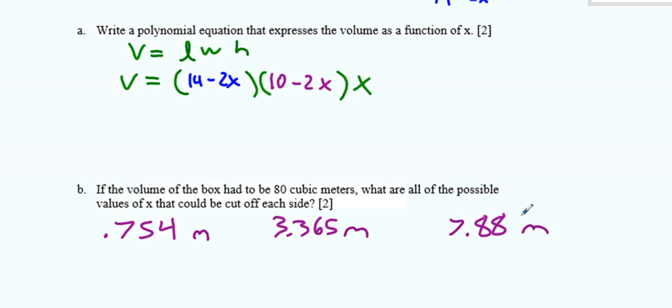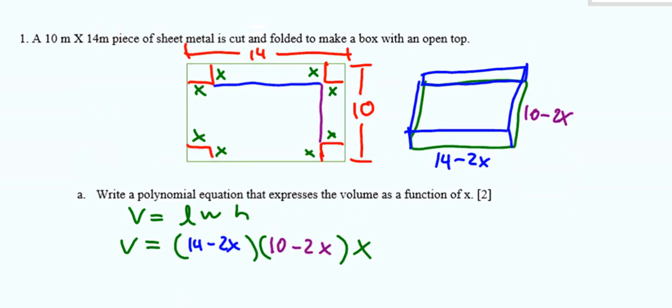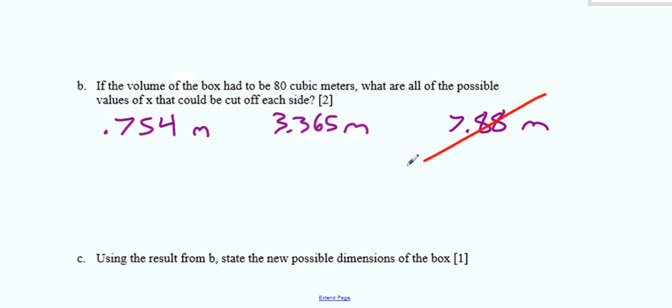Now, the 7.88 you cannot actually do because it's how far we're cutting into the box. If you cut 7.88 meters into the box from the right and 7.88 from the left, you just cut off an entire side of the box. You went more than the 14 total. You can't do that, especially if you go the shorter way, which you'd have to go that way too. You have to cut 7 up and 7 down, and you've definitely cut off the whole side of the box. So that answer doesn't make any sense. You can't cut more than halfway into a box, otherwise you're just cutting all the way through the box. So you got 3 answers, but only 2 of them are possible.